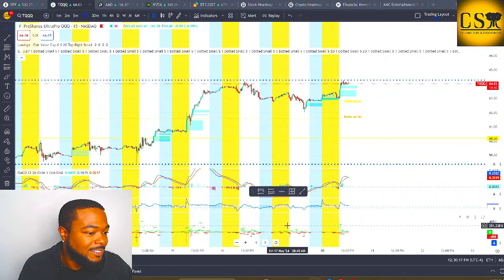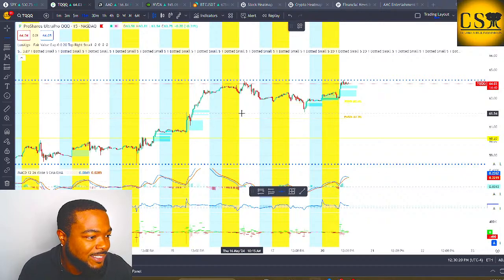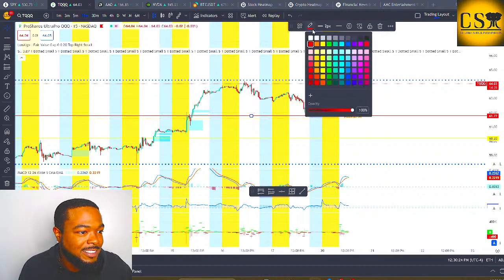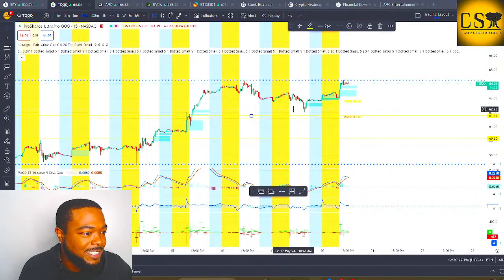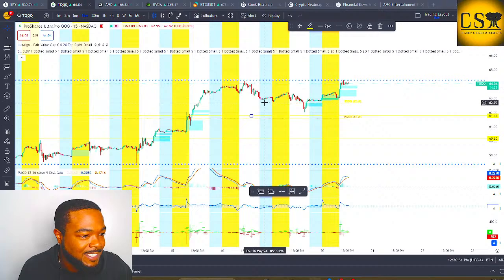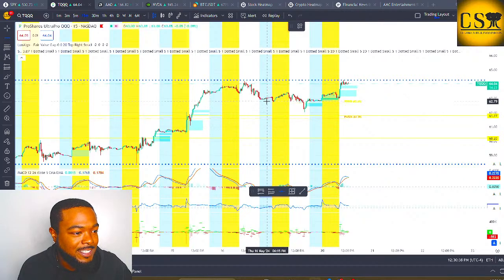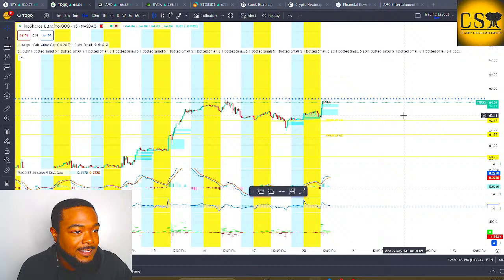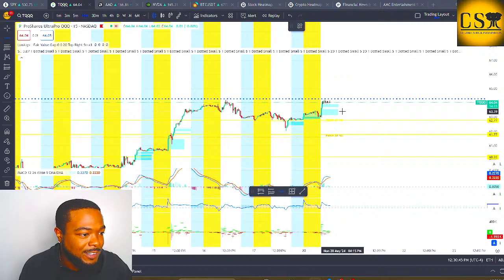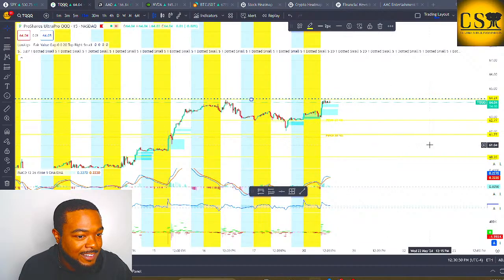Let's put a little level in. Let's get some updated levels on the Qs. We're going to put in a little level of support right there. This is more intraday than anything. And then we'll say it has another level of support right around here, 62.77. We'll put that in. And then resistance to the upside. We are topping out right here, where the high is at, right around there, 64.24.